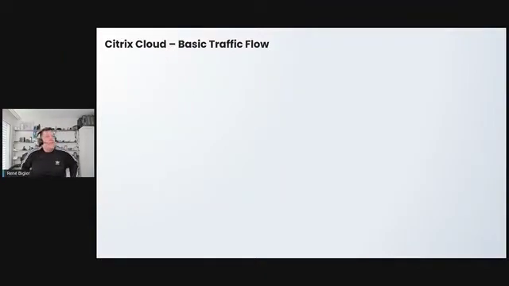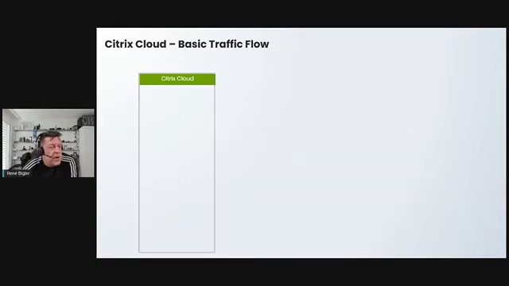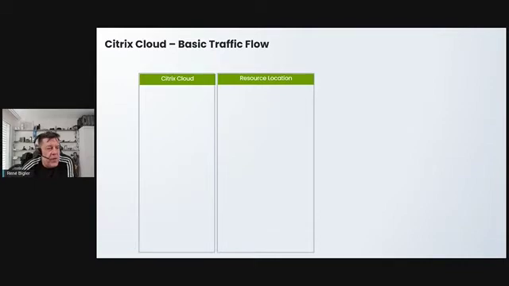Okay, let's start with the first look. For most of you, probably nothing new in here. In the basic traffic flow, when you put Citrix Cloud into service, basically just out of the box, nothing special configured, we have the Citrix Cloud management backplane. Then we have our on-prem resource location. We have a user sitting somewhere. He uses a device, whatever sort of device this might be.